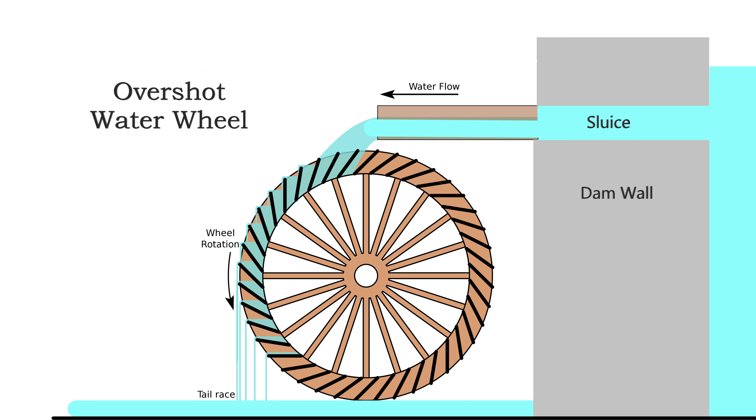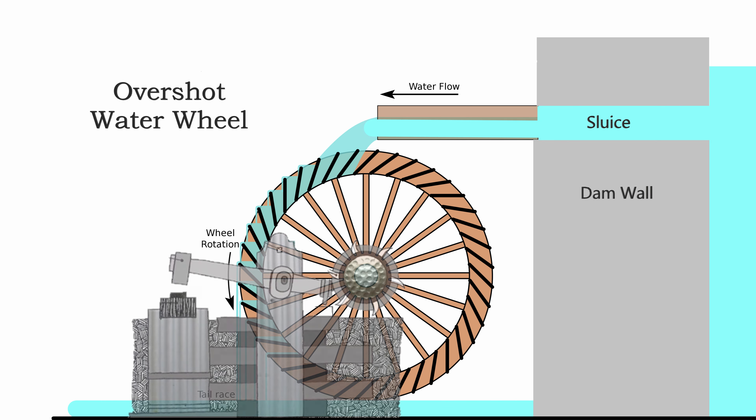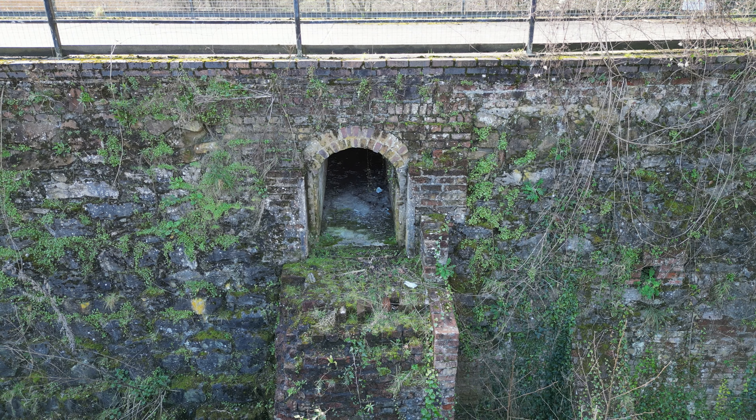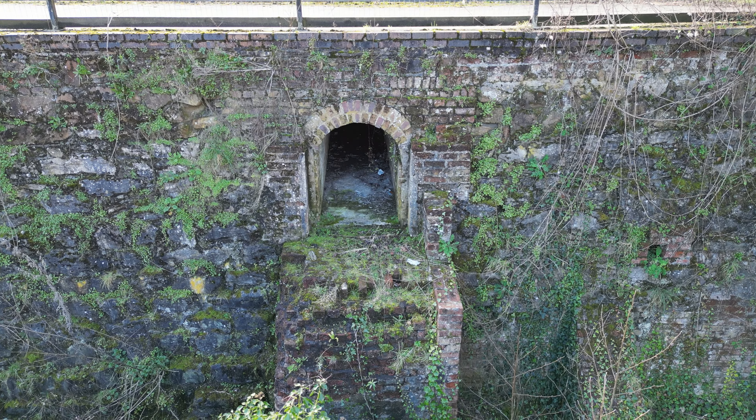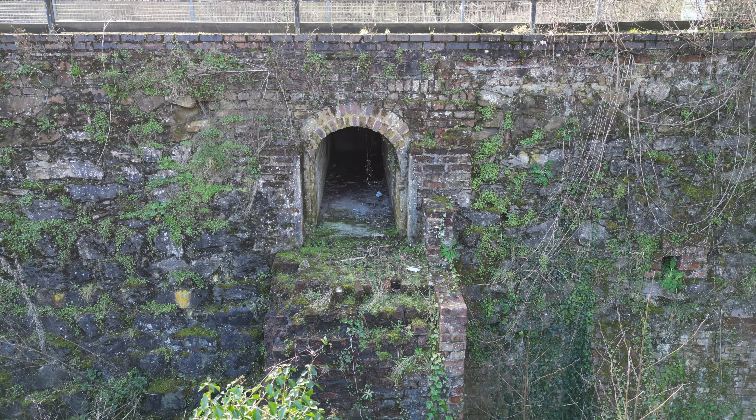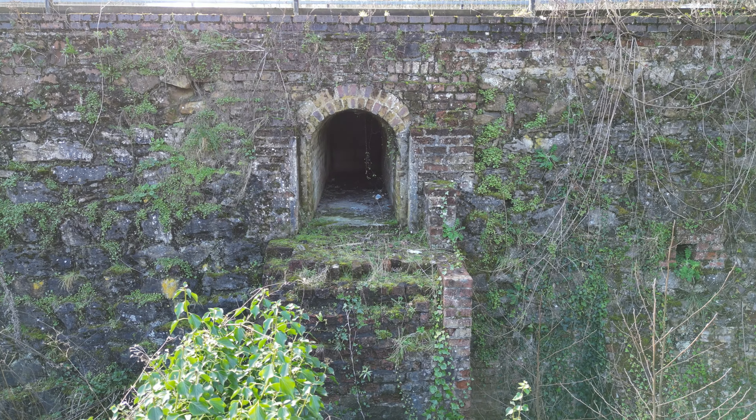This diagram shows how water, fed from a pool via a sluice, drops on top of the wheel, thus forcing its direction of motion. The hammer, connected to the wheel by an axle, was allowed to pivot up and down as cams were engaged, forced by the wheel's momentum. This view from the dam wall's southern side beautifully shows the former sluice and the channel from which water would have been guided onto the wheel.